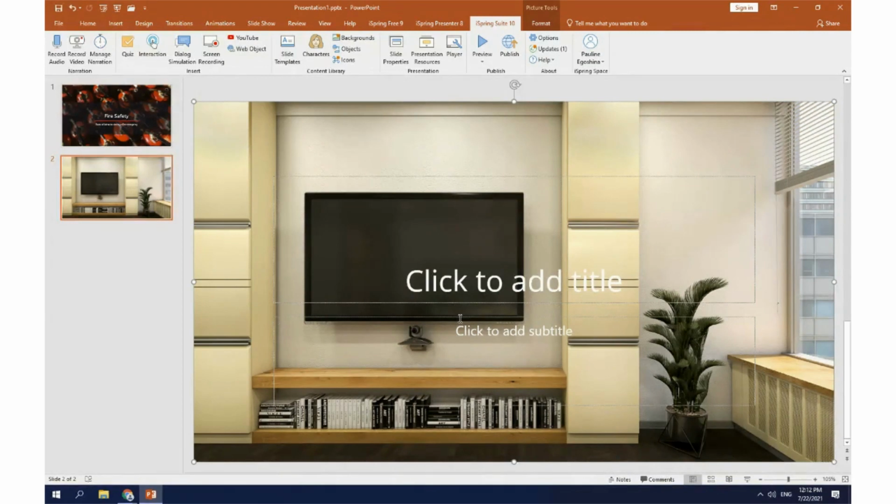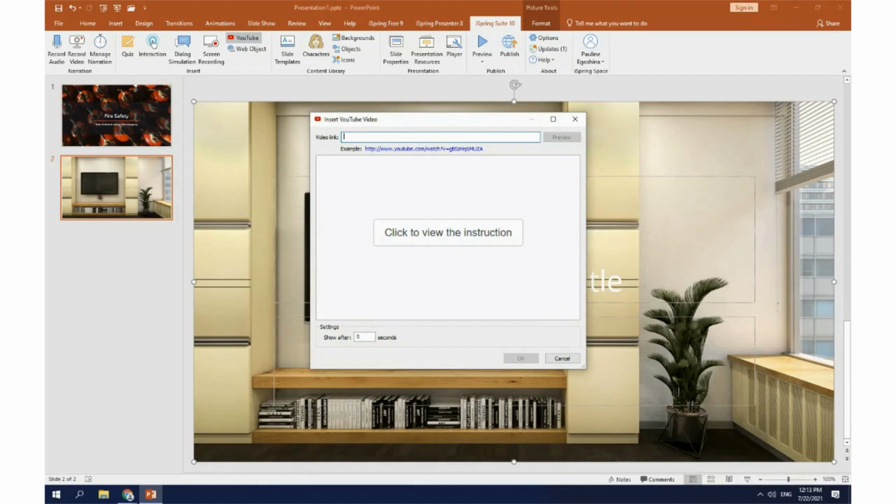Now, there are different ways to add a video to your course in iSpring Suite. You can create a new video using the narration editor, insert a video file from your computer, record your screen using screen recording, add a YouTube video, or even insert video from the web object feature. In my case, a YouTube video would work best. I will find a YouTube button on the iSpring Suite tab and just click on it. Now, all I have to do is copy and paste a link to my video.